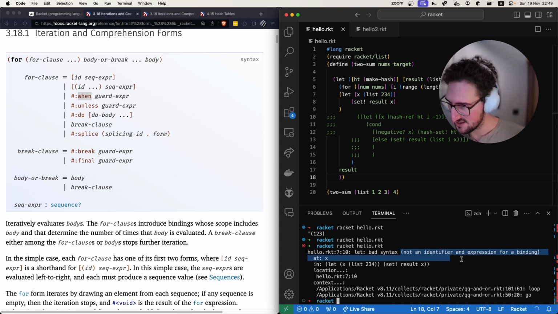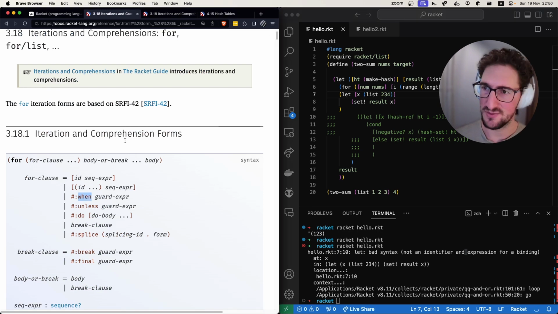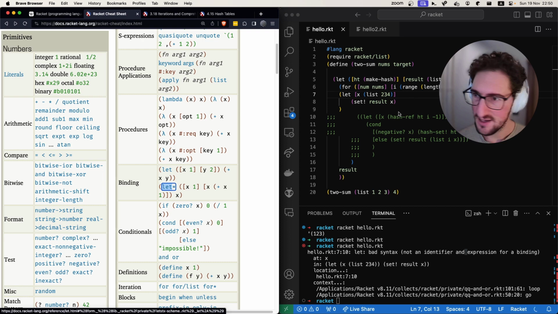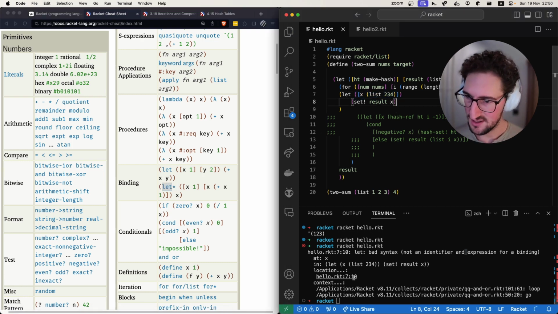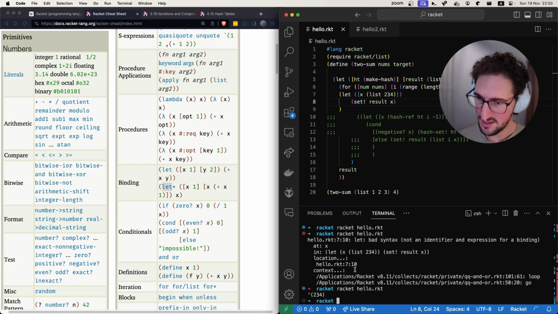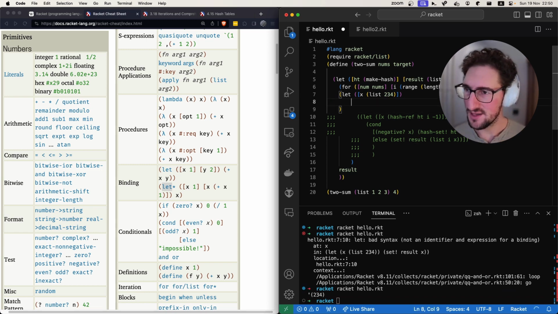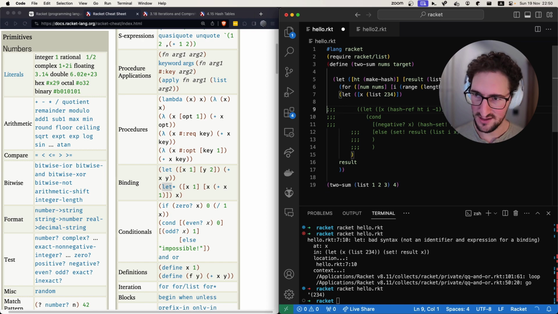Bad syntax, not an identifier or expression for binding at x. What have I missed with the let expression? Let, parentheses. Parentheses around. Yeah. So 2, 3, 4. Okay, so now we can try to push things into the let.